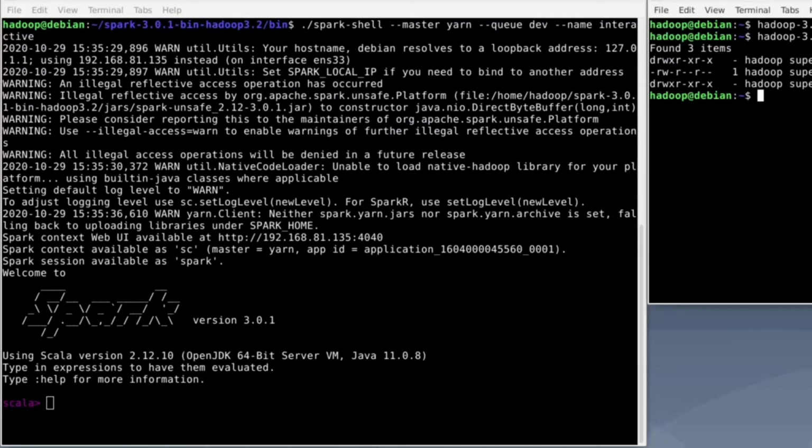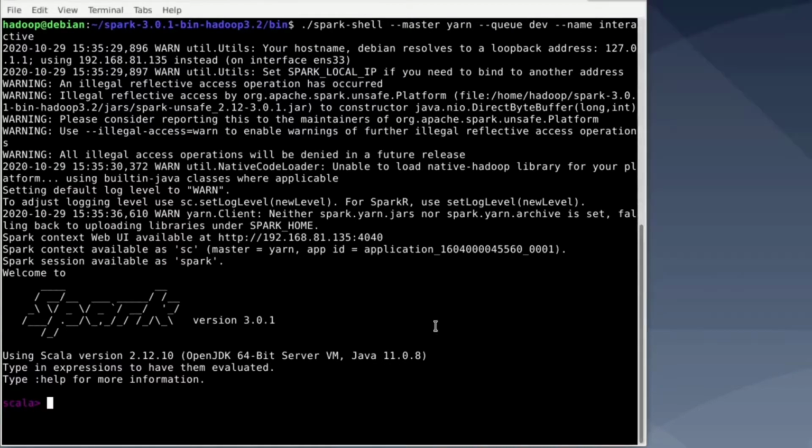Here I want to read the CSV file from HDFS, and this is actually pretty simple. So again, this is our interactive shell terminal, so where we have this interactive Scala session. And what we want to do is read that CSV file that resides on HDFS into a data frame.